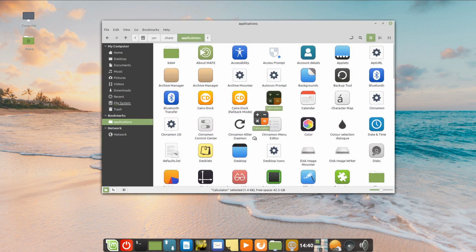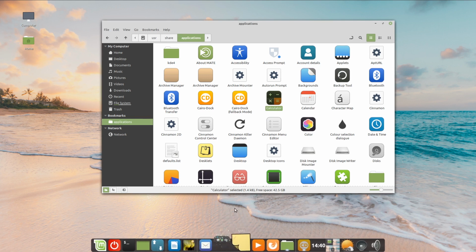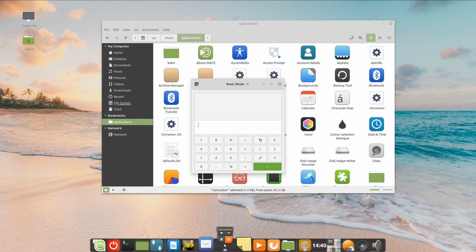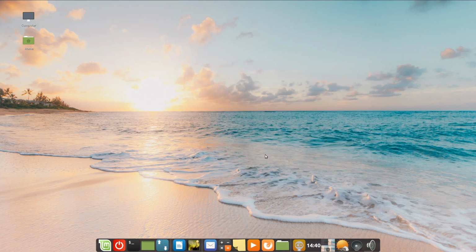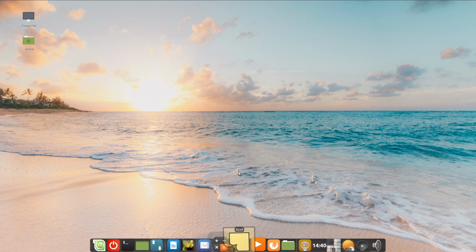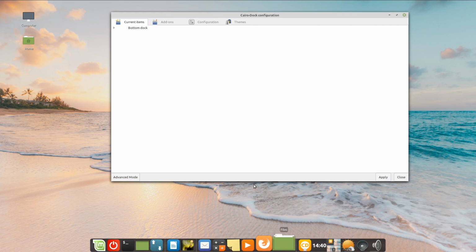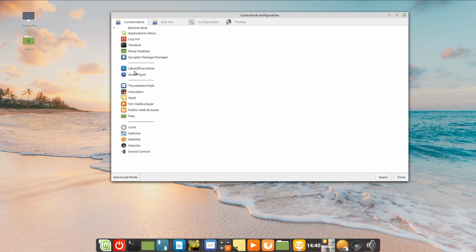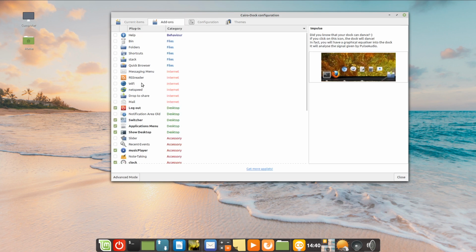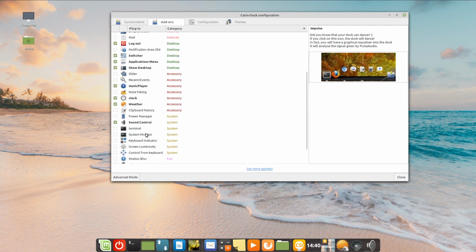There's another one. We'll drag the calculator down. We'll see how we go with that. Calculator seems to work. We give it a click. We're all good. Well, at this stage, I'm happy with the amount of icons, launches and so forth that we've got there. So we'll go back into the utility. We'll begin to work our way through this. So there's our current items. Our add-ons, we've removed and added the stuff that we wanted from there.